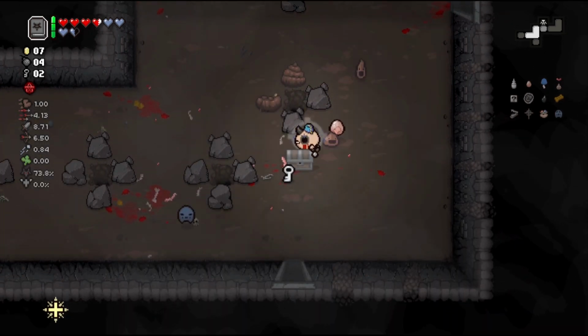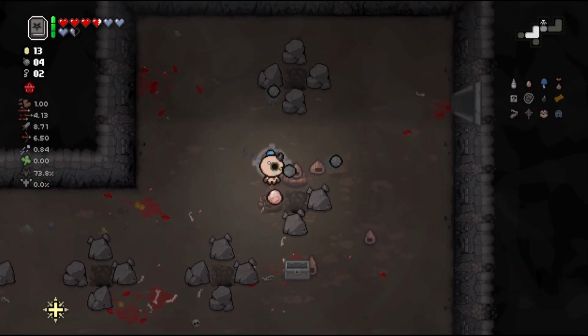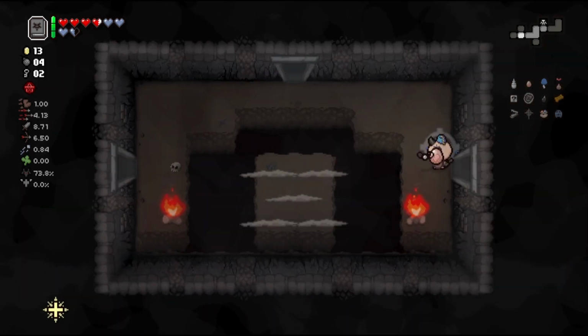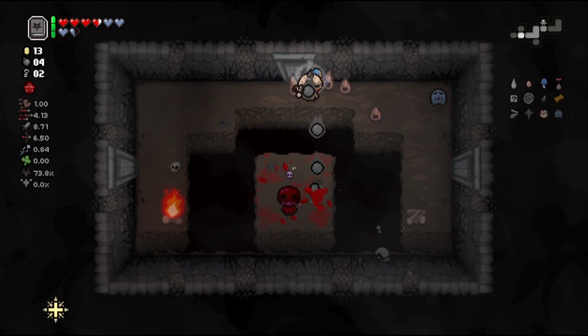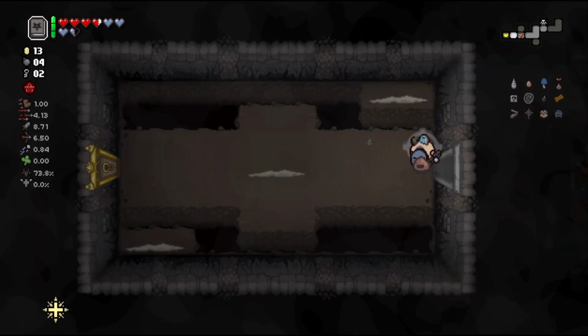Oh, we gotta go with this, because there could be a key and other things. There's not, but we got a fair amount of cash. It's honestly a pretty decent amount. But we are a little low on keys, especially if we do enter the shop as well. Then we'd have no keys after the shop and item room, obviously. 2 minus 2, turns out, 0. Okay, let's go this way.